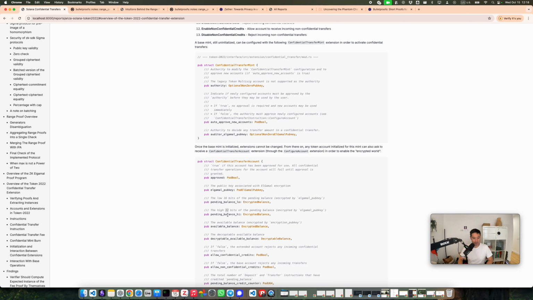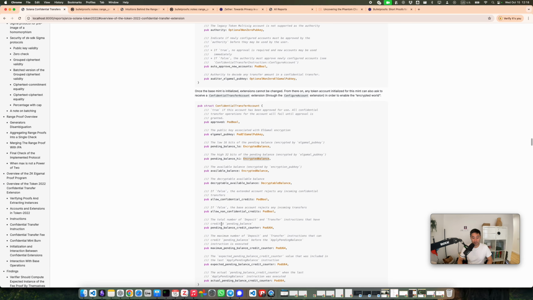Here, since it's a 32 bits chunk, this might get to 48 bits, but I think they're basically estimating that it's not going to happen. And worst case, if it happens, you can try to decrypt individual transfers because you can still see the ciphertext for these individual transfers instead of trying to decrypt the aggregated balance. So you always have a way to decrypt things individually instead of decrypting the aggregated balance.